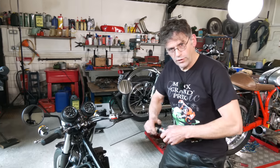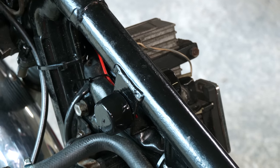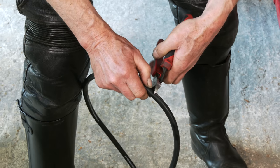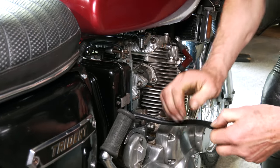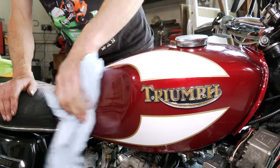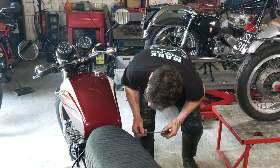We're just going to use some rubber and nylon lubricant. It just helps on these rubbers because they're quite tight when you're pushing this on. The only fixing with this tank is on those rubbers in the rear mount. On that one.